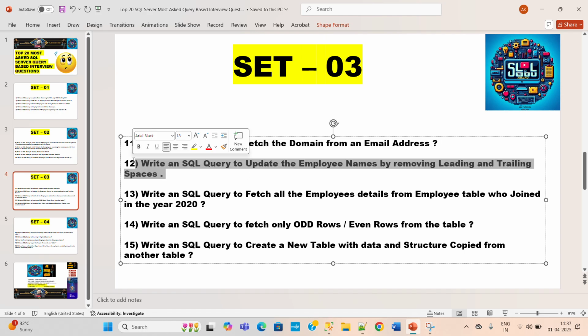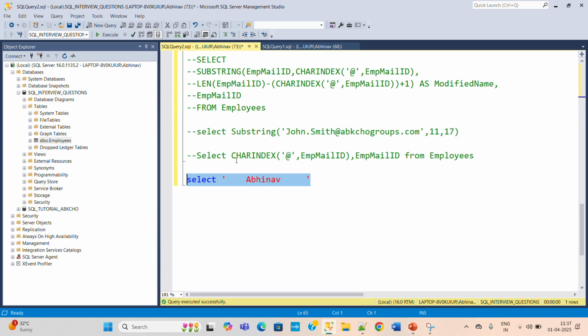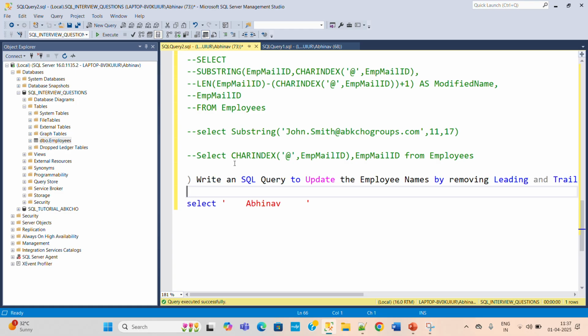You need to remove the leading and trailing spaces. For that we need to use ltrim and rtrim, or basically we can also use the trim function. So both we can use, either ltrim and rtrim or the trim function. Those are used to remove spaces: ltrim is used for removing leading spaces and rtrim for removing trailing spaces, and trim is used for removing both trailing and leading spaces.